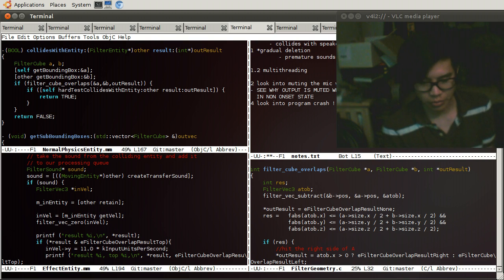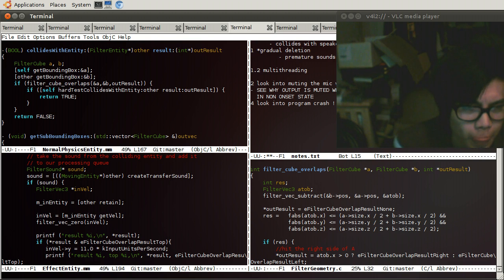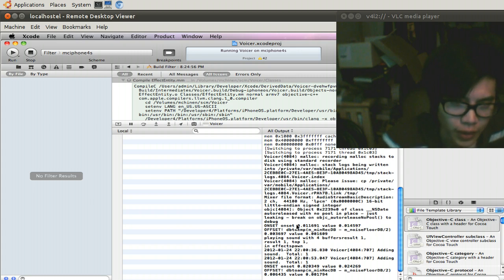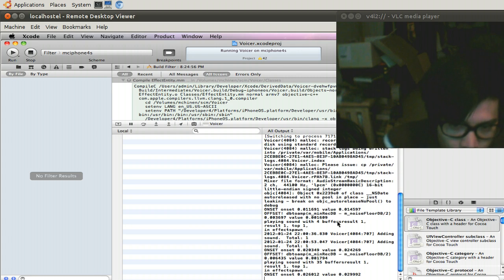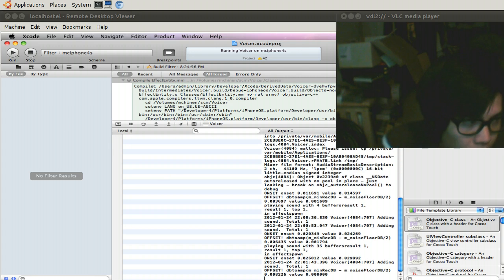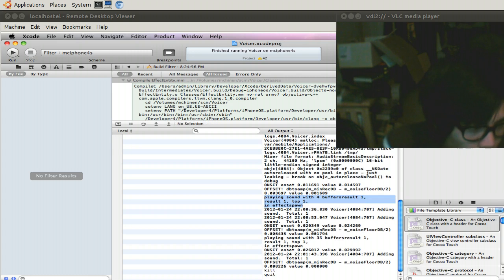Fortunately, I don't have a means of getting stuff over to that entity. Okay, but it's interesting that now, only now, that's super weird, right? I think this shows the Xcode caching problem. Only this time it printed out the result top printf statement, and that was there the whole time.